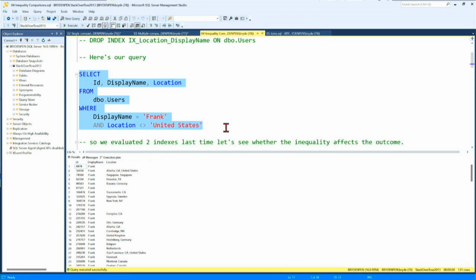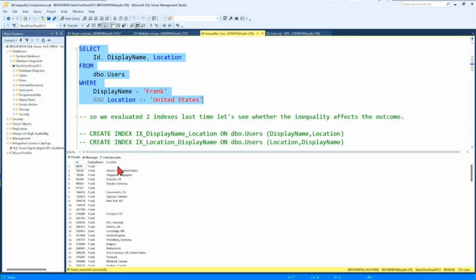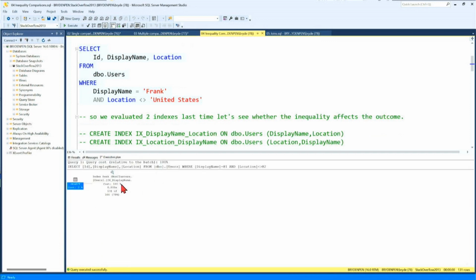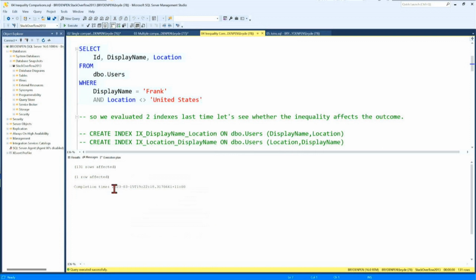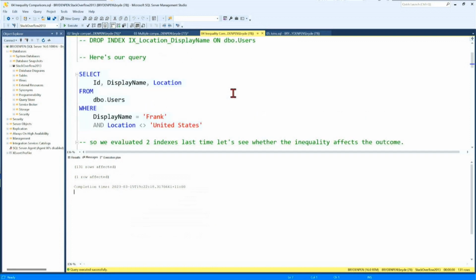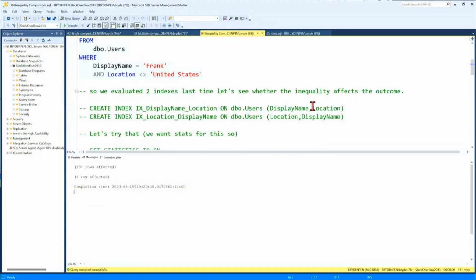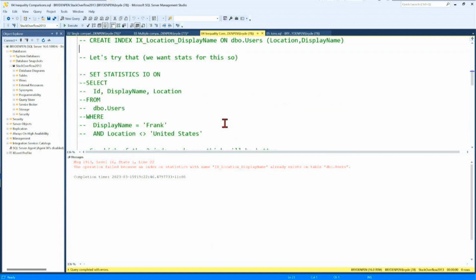Okay, so if we look at the execution plan, it's doing quite a bit of work, and we didn't collect any stats, but let's try the 2 indexes we created last time just to see what we get. Okay, so create both. Ooh, did I already run that one? I think I hit F5 twice.